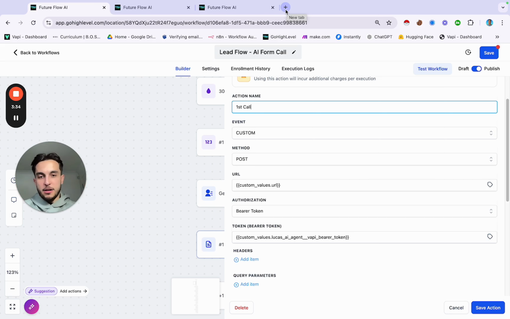So in the NAN example, we wanted the action to happen in GoHighLevel, so we had to go and get that server or the URL from GoHighLevel, and the same is with VAPI. The reason mine says custom values URL is because I don't want to have to remember what that URL is to initiate phone calls. I just have it saved as a custom value.